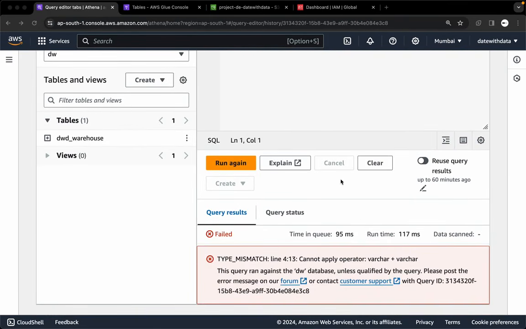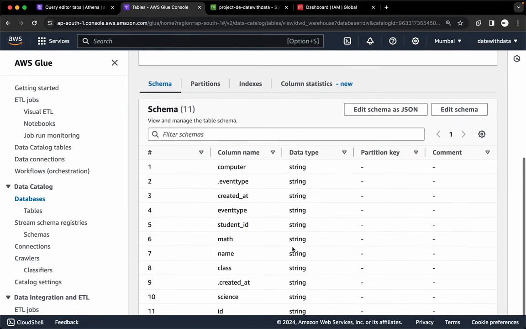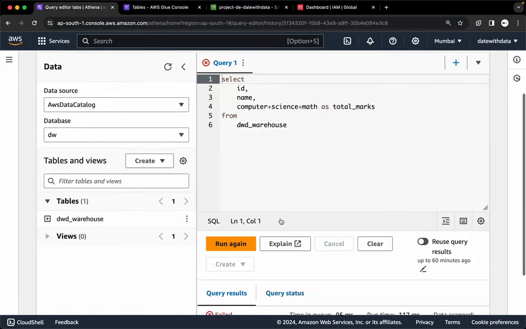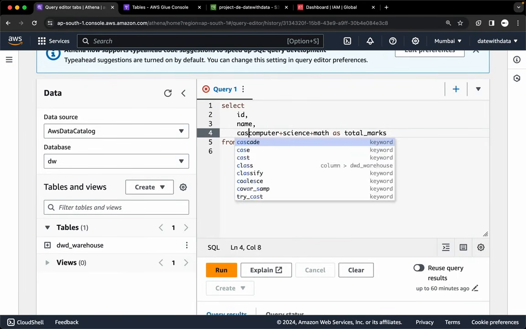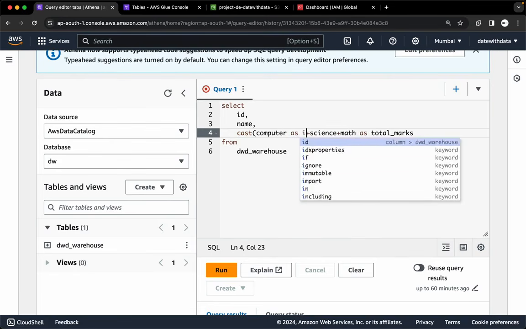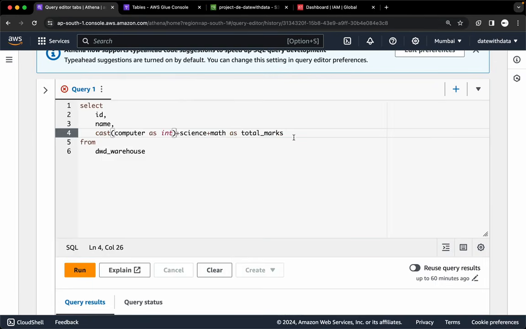So we are getting some error. This error is coming because if you go to the schema, math and computer are strings. So to solve this issue, we can cast this as int. Now if I just try to do that, I run it.